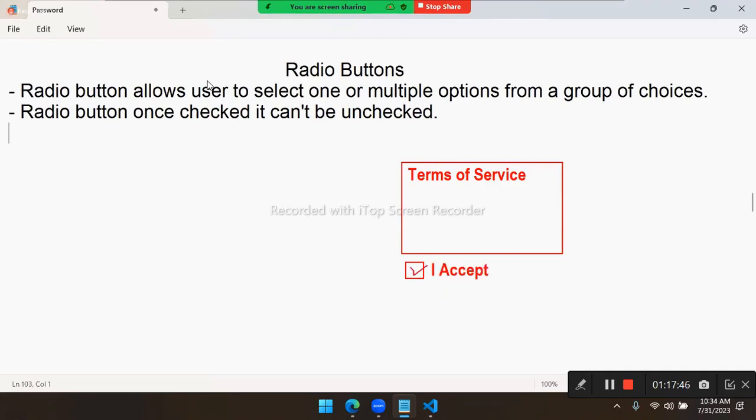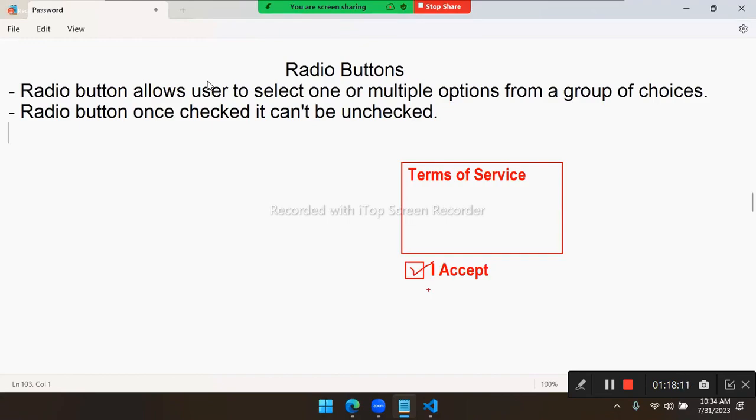Why don't they give a radio? Because radio is good for selecting one. And here how many do I have to select? One. Then why don't they give a radio here? If radio is for selecting one, the radio will best fit here, because here the user has to select only one.